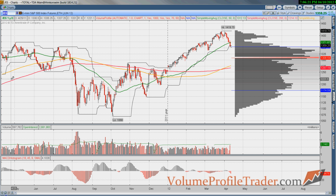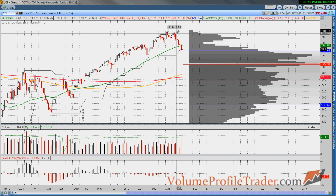One thing I can say is we should be in store for some type of bounce, maybe tomorrow, maybe the following day, sometime later this week. This pullback has been long. We've been waiting for it since the beginning of the year, 3 months, until this actually came to fruition. Right now we've pulled back from 1420 to 1360, a decent sized pullback, a little more than 4%.